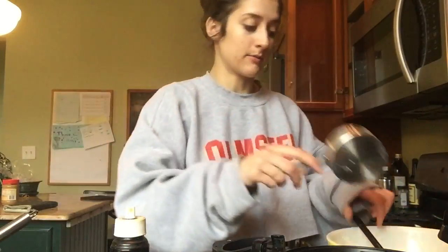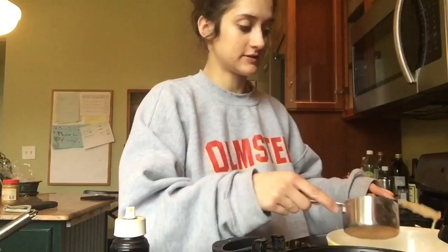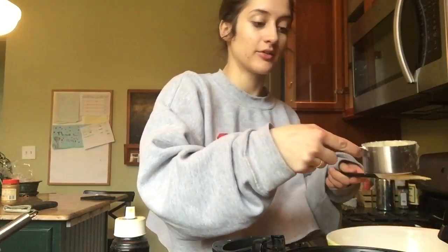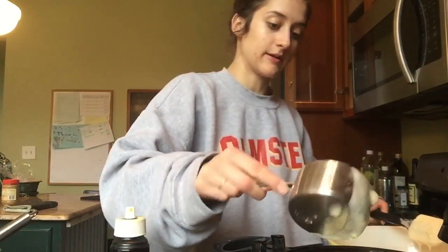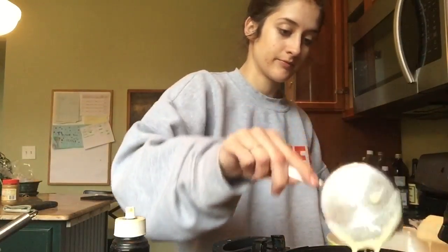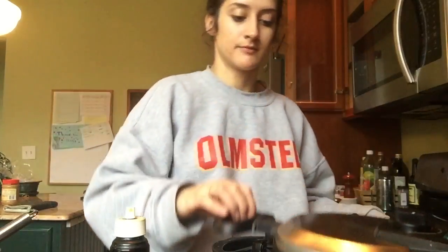Take your scoop and your batter, and you want to just take a little scoop of it, however much you want. Put it right on there. And how mine is, you close it and you flip it, and when this green light goes on, it's ready, but that's not always the most accurate.